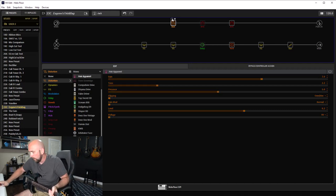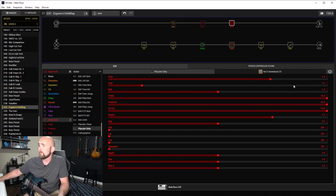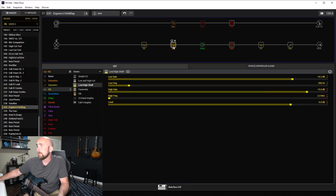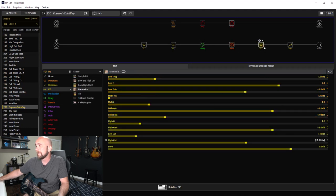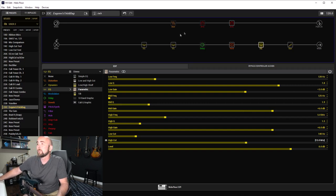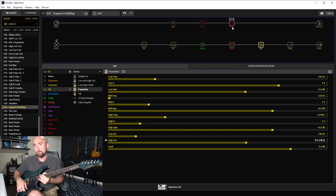When I go over to Snapshot 2 for Jack's tone, I get rid of the distortion and that amp and go over to a Placater Dirty model: drive at 7.4, bass at 1.5, mid at 5, treble presence and channel volume all cranked to 10, master at 7.5, with the extra and deeper functions not touched. I paired that with a 412 Greenback 25 with a 160 ribbon mic one inch back. I add another low and high shelf where I boost all the frequencies above 3 kHz by a further 5 dB to get a little more sizzle. The EQ changes from Eugene's high cut at 10 kHz up to 13 kHz for Jack's tone, but everything else stays the same. I played this on the bridge pickup.